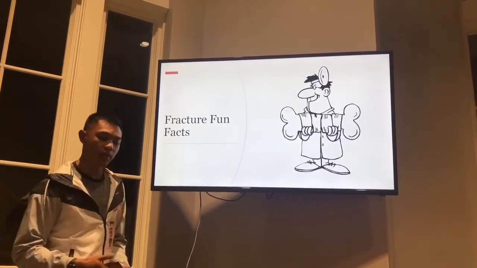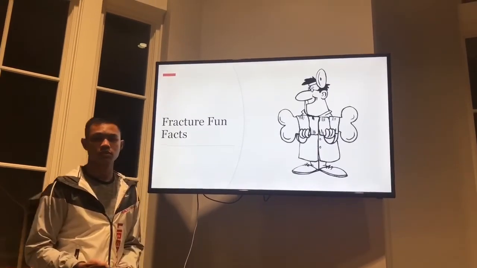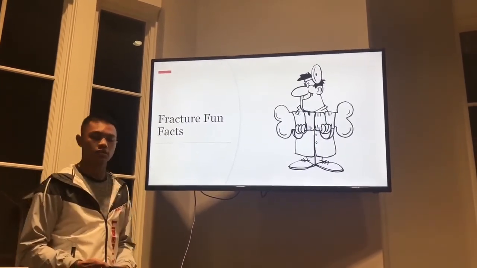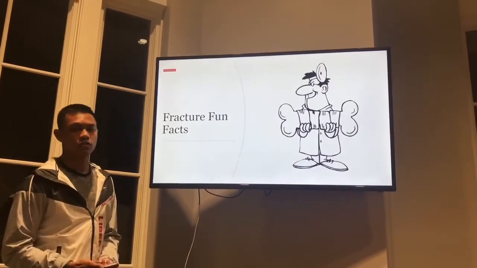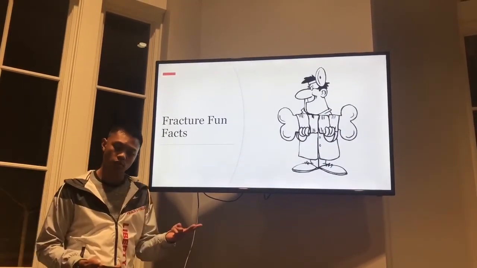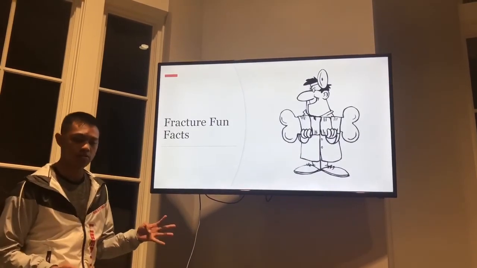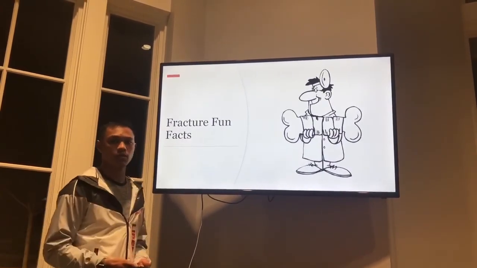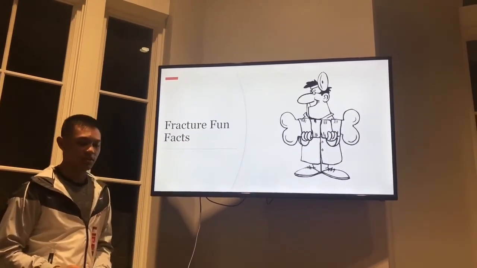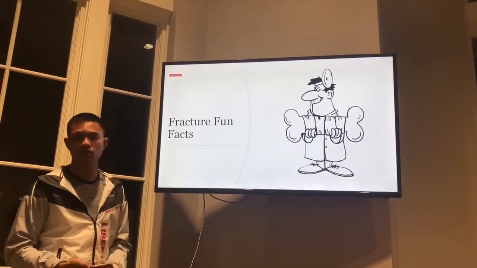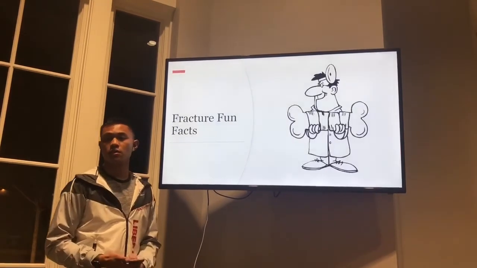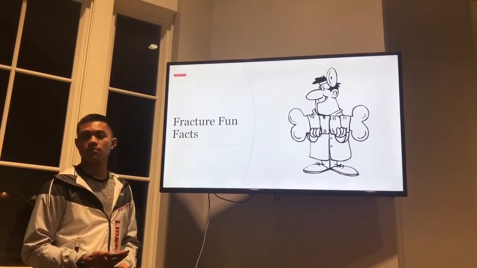The most painful break would be the femur bone, probably due to its thickness and high vascularity. The top 5 causes of fractures are all sports, snowboarding, monkey bars, trampolines, and scooters. So stop monkeying around. In terms of gender, males are 59% likely to break a bone compared to 41% in females, probably because males are more high risk takers and they're stupid.